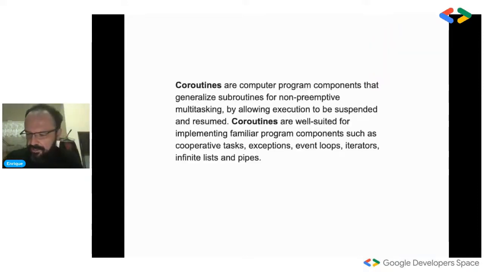Well, coroutines. If you're an Android developer, you've very likely heard the word coroutines before. This is not a paradigm that has come from JetBrains for Kotlin. It's something that has existed for a while. If you go to, I believe this is Wikipedia, this is the definition of a coroutine: a computer program to generalize subroutines for multitasking, allowing execution to be suspended and resumed. This will be key, as we will see later on with coroutines. We are able to suspend the execution of a flow and then resume it when this flow has finished.